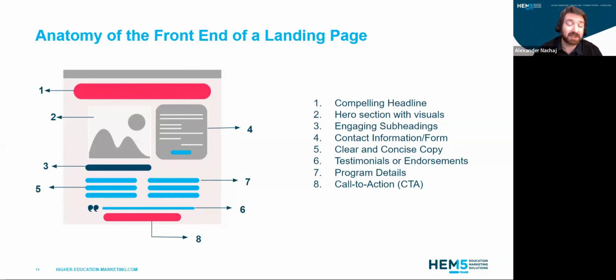Having testimonials and endorsements are great for trust signals. A few other key program details, maybe stylized with little icons, would be good. And the further down the fold you get, it's really good to have CTAs that take the user back up to the form. Because the last thing you want is for them not to notice the form, which in many ways is probably one of the most important things on this page. So you really want a very clear, easy to notice form, and ideally in a very visually noticeable place.